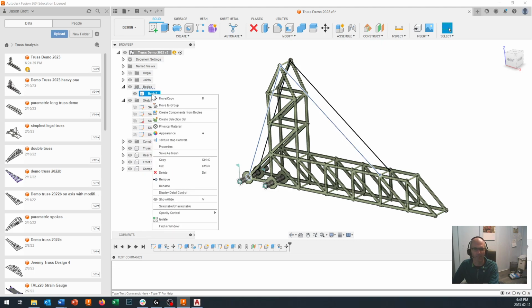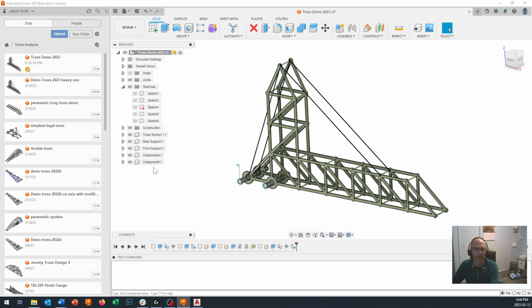That should actually be a component. So when I did that move copy right here, I must have created it as a body. So if you don't see two ropes showing up in here, just come in there and look for it under a body. You'll see that it highlights, and then we'll just go and we will tell it to create components from bodies. There we go.